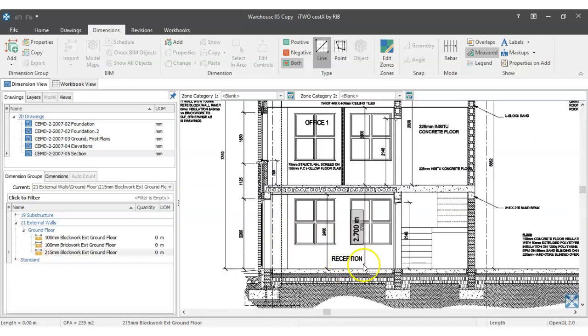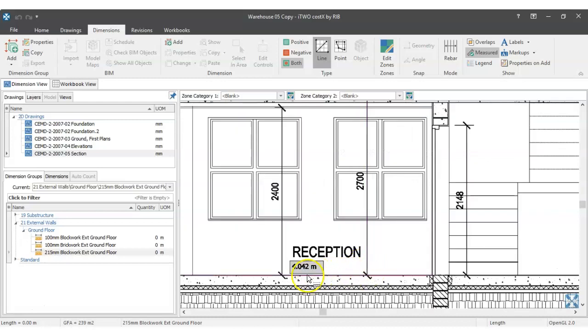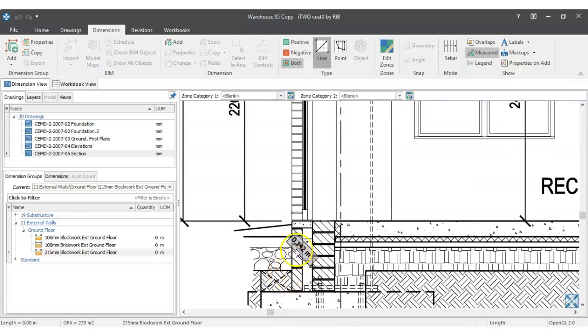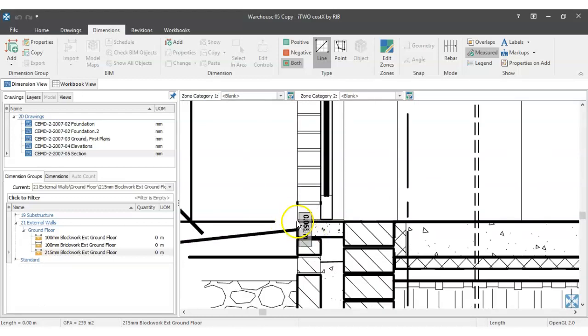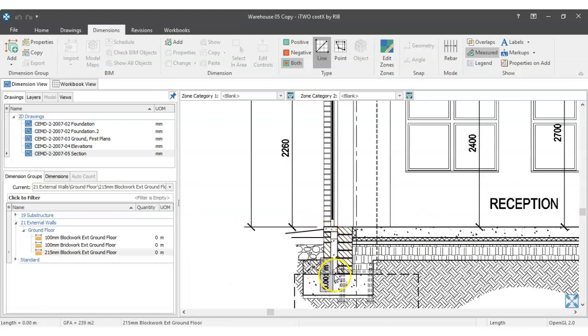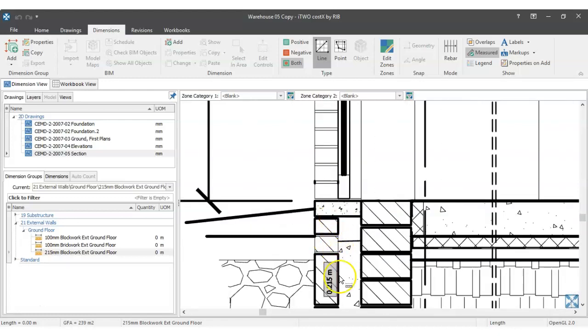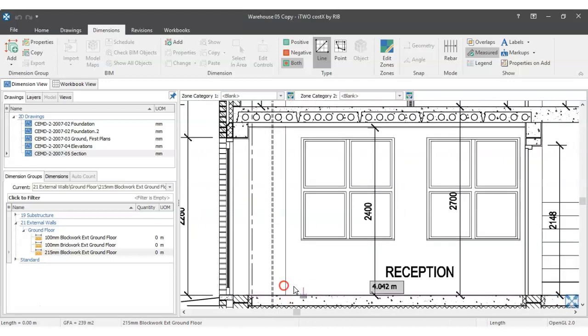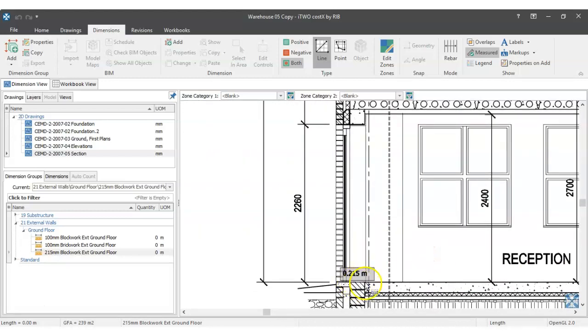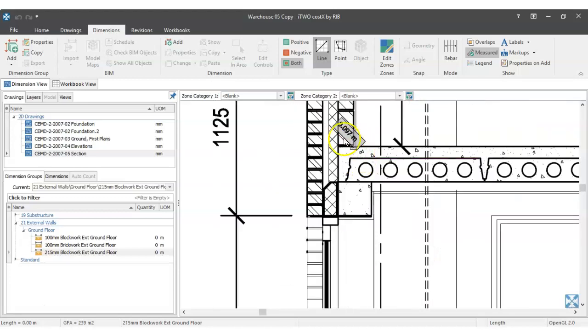Let's figure out first what the height is from my ground floor. Now remember, we measured our rising walls with the substructure because everything below DPC level, which is right here, our ground floor level, ground floor finish level, is part of the substructure. So those rising walls would have been measured before. So I have got as part of the ground floor from that DPC level, ground floor level, up to first floor level.